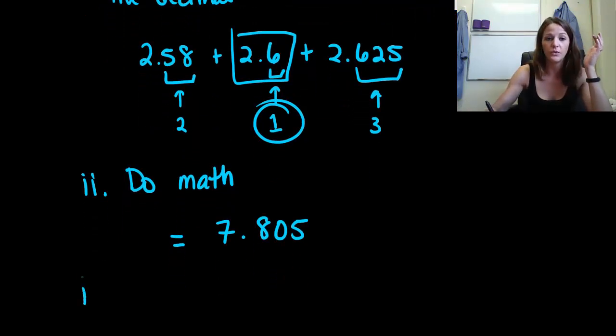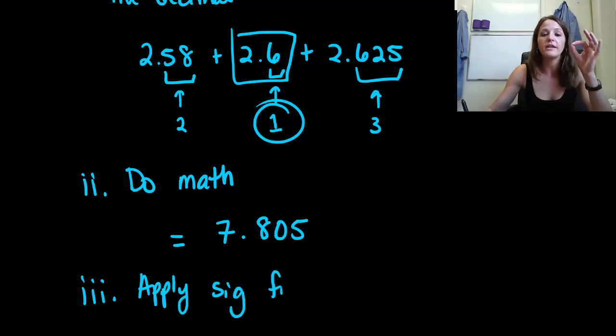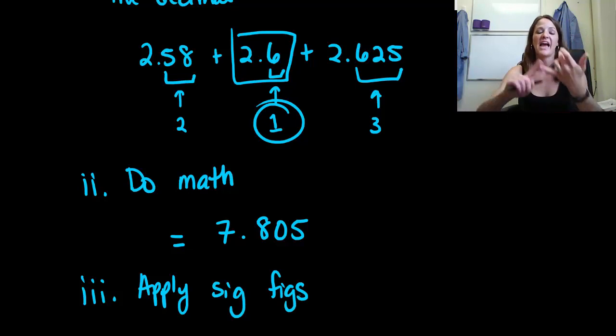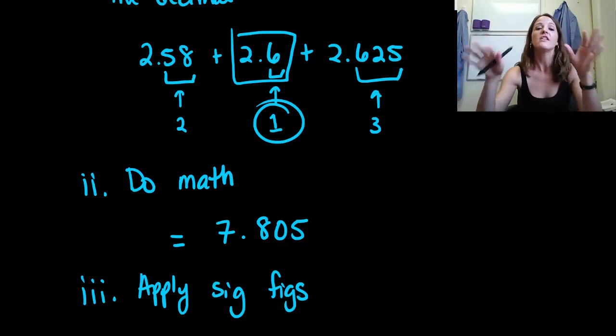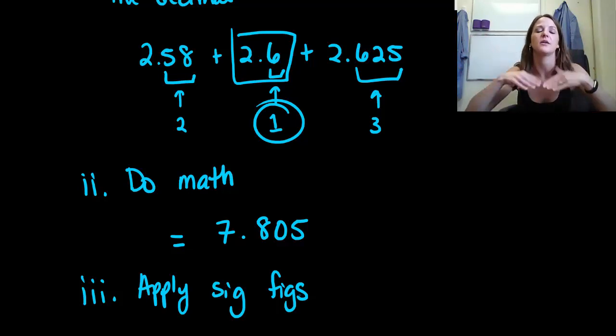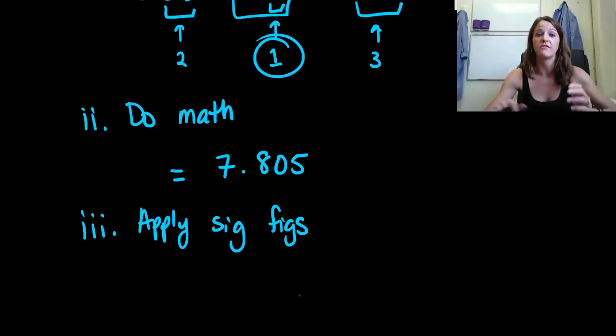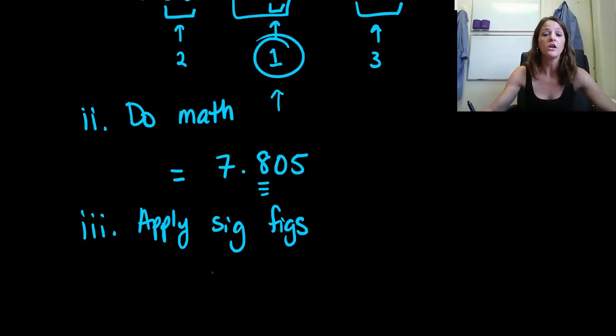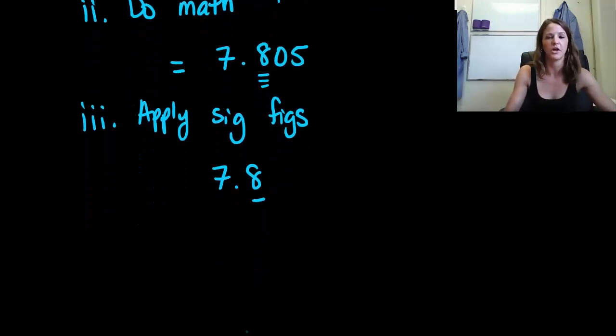Now, the last thing you do, step 3, is you apply sig figs. This is always the last step you do. I don't care if you have to add something, then multiply, then divide, then add again, then jump off the roof, and then do this, do that, whatever. The very last thing you do is apply sig figs. You can never apply sig figs until the very last thing, and you only do it once. Hopefully that made sense. So now you apply your sig figs. We did our math. We know we can only have one digit past the decimal, so our correct answer ends up being 7.8. One number past the decimal, there's your beautiful answer. So there's how you do addition and subtraction.